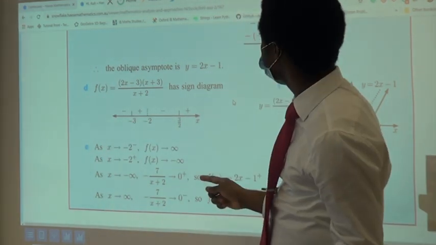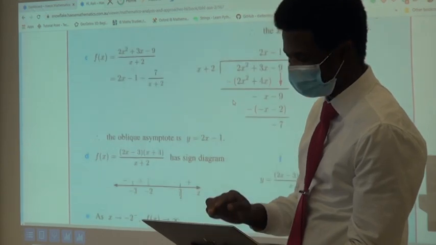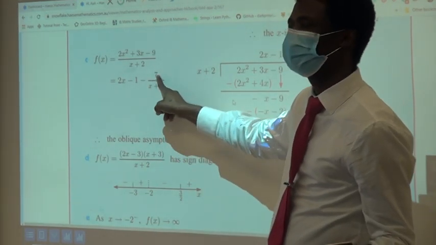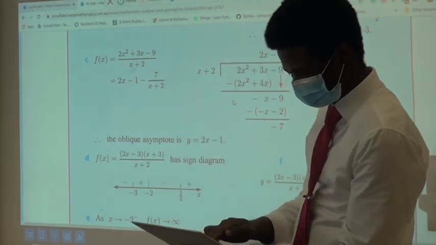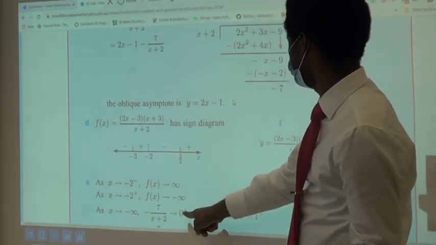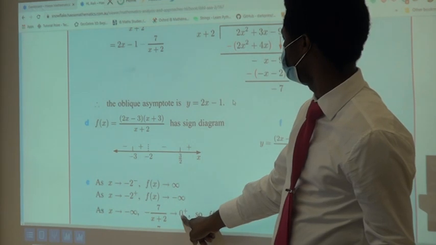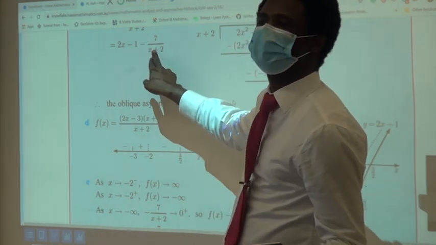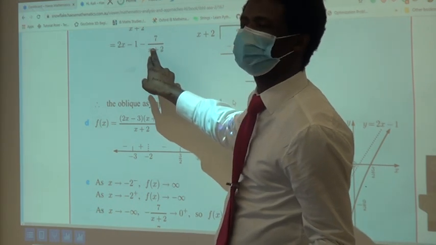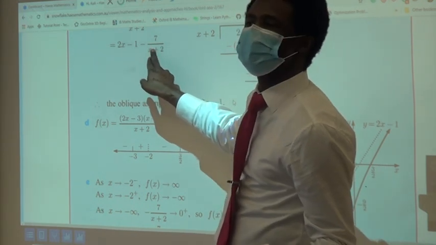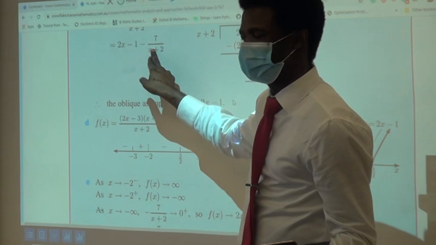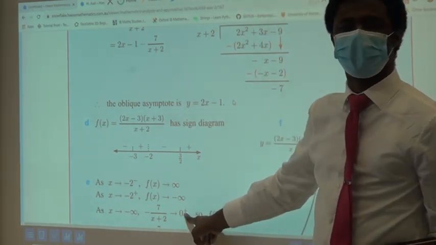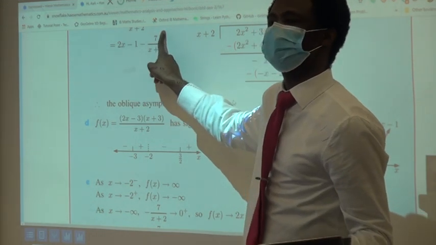When x approaches infinity from this side, remember, you already have it in this form. This becomes 0 from above. Why is it from above? x approaches negative infinity. So take this as negative. Minus minus is plus. Am I making sense? That's why it's approaching it from above, because it's plus now. So this is the one that vanishes.